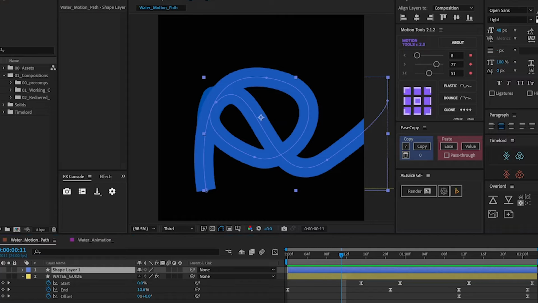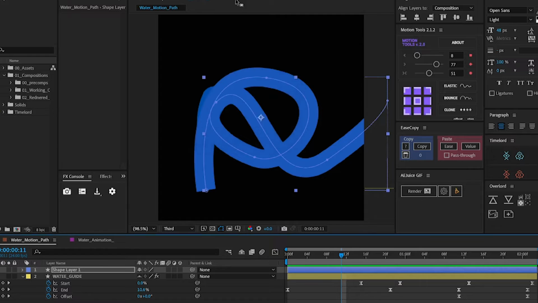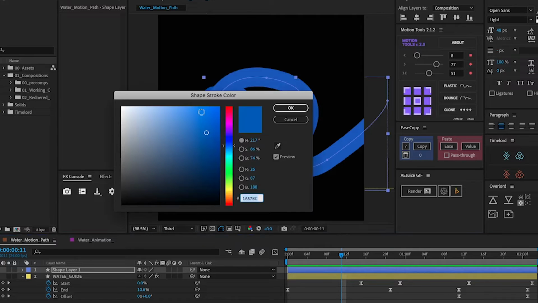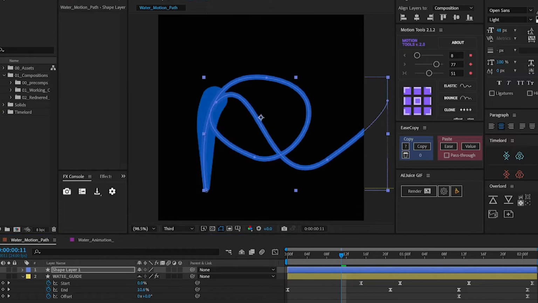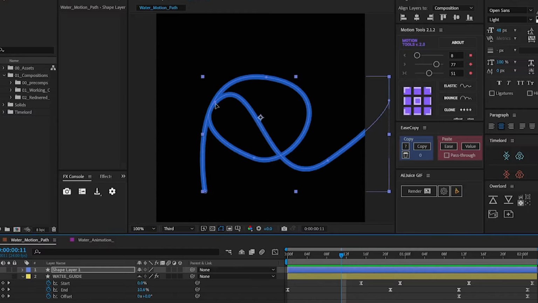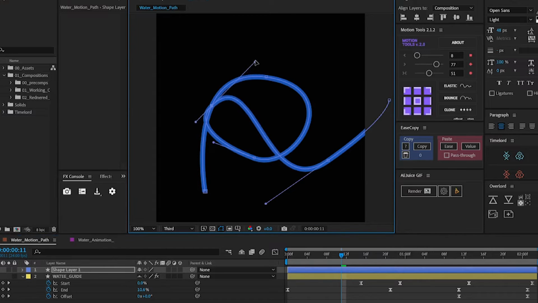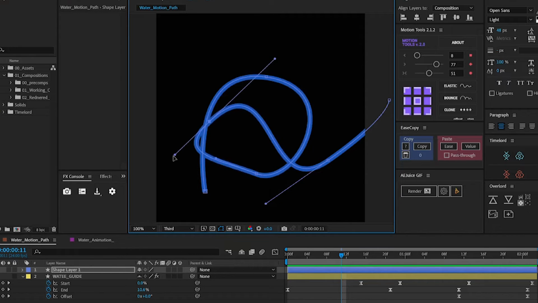For your shape layer, you can press here to select your fill options. I've got one with no fill because we don't really want to fill. I've set my stroke again with a stroke at 100% opacity. Stroke color doesn't really matter, and the width doesn't really matter either, but it can help if you're trying to get that proper curve for everything. So use a lower stroke width and play around with trying to get the shape properly.